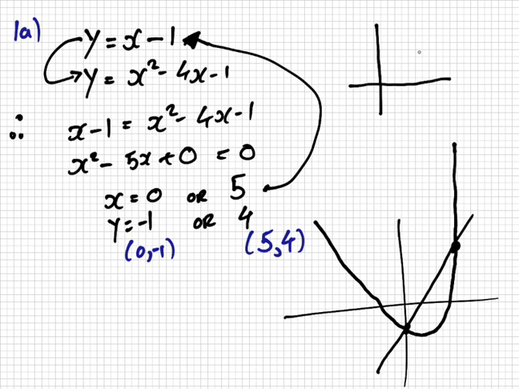Will you always get two answers? No, sometimes you get one answer. One answer would look like this, where the line and the curve meet only at one place. And then is it possible that you have no answer? Yes. Easy. The quadratic never meets the line. So you can have 2, 1, or no answers for these problems. In this case, I had 2 answers. But it could easily be 1 and easily be no answer.